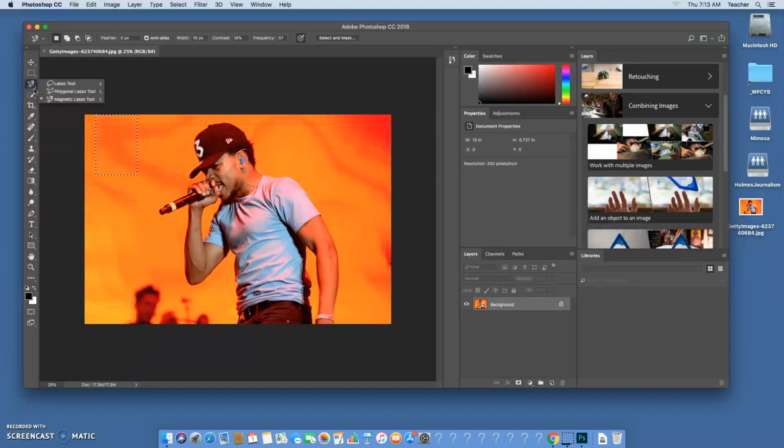If you click down on any tool that has a little mark in the corner and hold down on it, you'll see that there are some options. So there's the lasso tool, the polygonal lasso tool, and the magnetic lasso tool. We're going to use this magnetic lasso tool, and I'm going to show you how it works. This black arrow, wherever you click it, it's going to put a dot. And as long as you trace along the edge, it will continue predicting what you're trying to cut out.